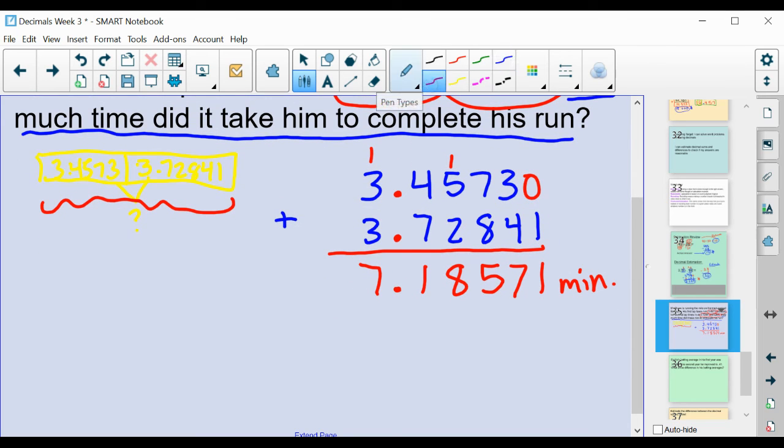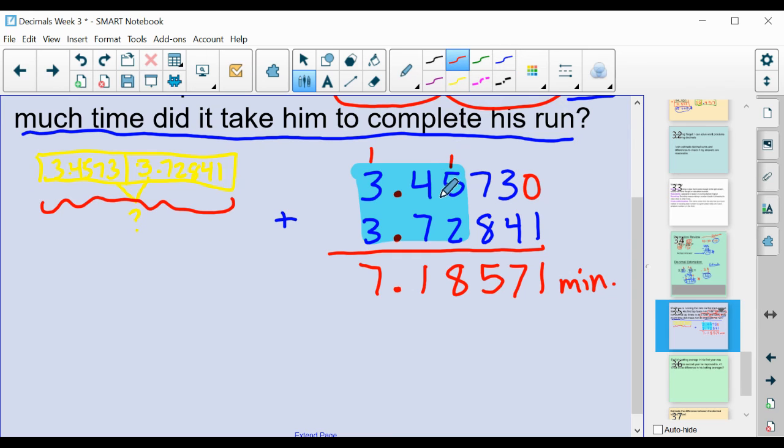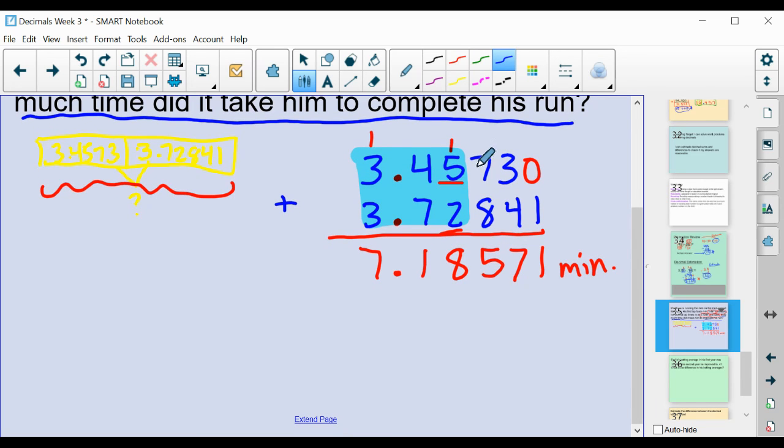No, I want you to start now that you know how, estimating your answer. Now, what I think would be a good choice for us to do in this problem specifically would be to look at, because our answer, see how our answer goes into the tenths, hundredths, thousandths, ten-thousandths, hundred-thousandths. Let's look at these values to do our estimating, okay? And so we're going to round both of these values to the nearest hundredth. We're going to do that by using this place right here. Let me do this in red. We're going to look at our thousandths place to make our rounding choice, okay?